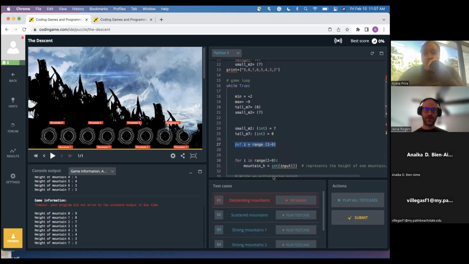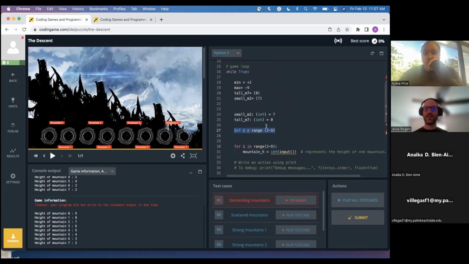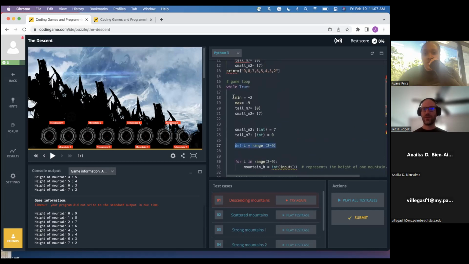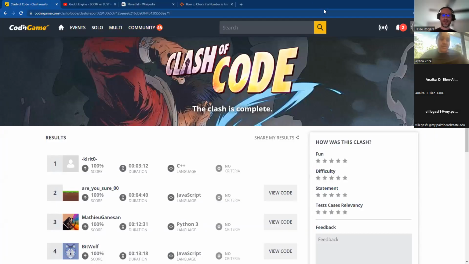So that function definition should come before the while loop. I'm going to go ahead and share screen, and I'm going to show you how I would go about solving this, so we can walk through this descent together.